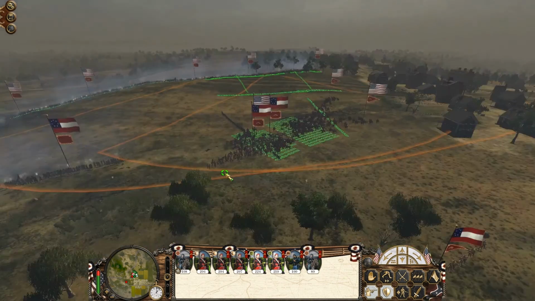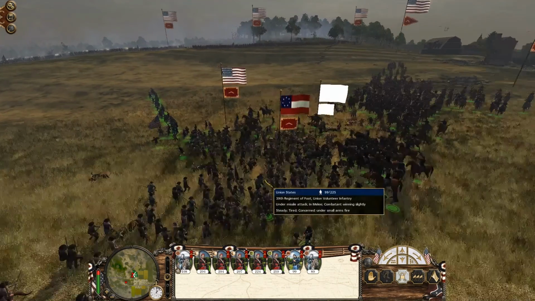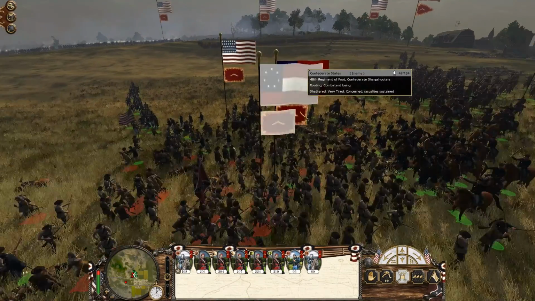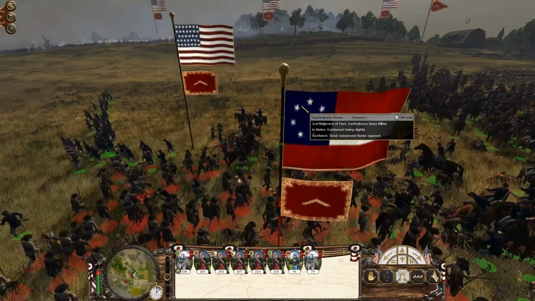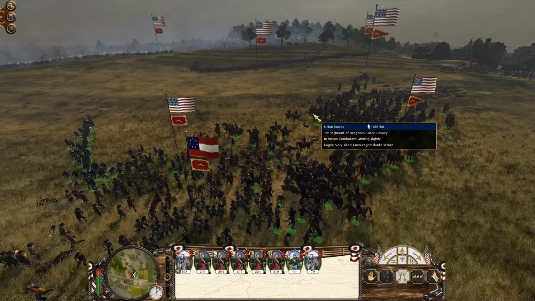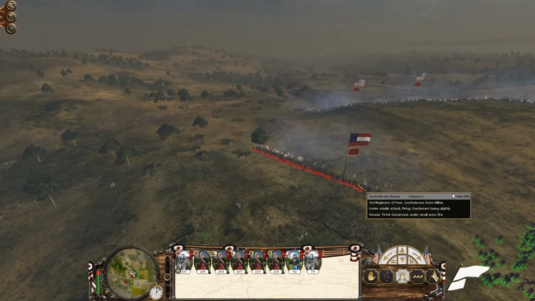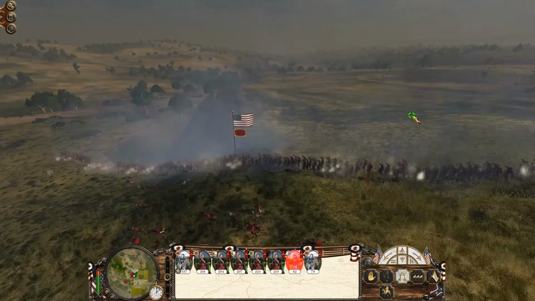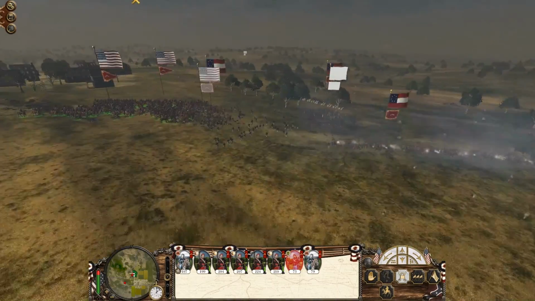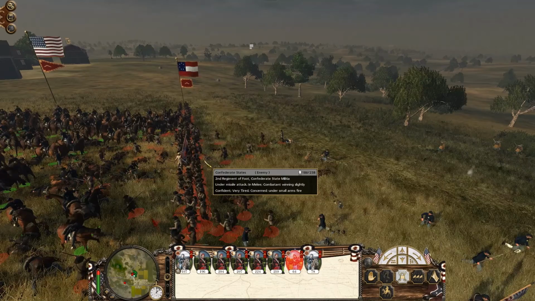So I'm gonna run up my center here. Continue to kill these guys. Yeah, you know, seeing your fellow state militiamen run is probably not good for your morale. Seeing them run away, so that's definitely hurting the morale. These guys on the left side, they're giving my guys a hard time. The veteran infantry finally shattered. If we win the battle, they'll come back.